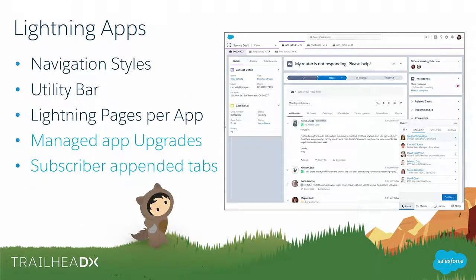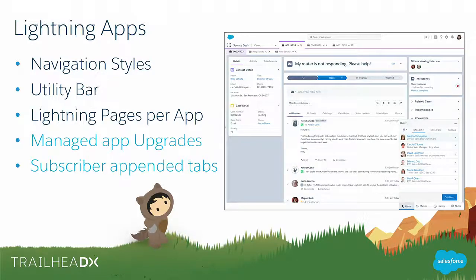Speaking of that, then, talking about Lightning apps, Joe already talked a little bit there about the console capabilities there, and that's an attribute of a Lightning app. You might be thinking to yourself, wait, what's a Lightning app? Well, Lightning apps are the Lightning version of custom application. So we added new capabilities that are exclusively available in Lightning Experience, and that gives you the ability to switch navigation styles, so you can have a standard or a console application. You can add the utility bar, which works even if you're not using console. Standard nav applications can use the utility bar now in Lightning Experience as well.